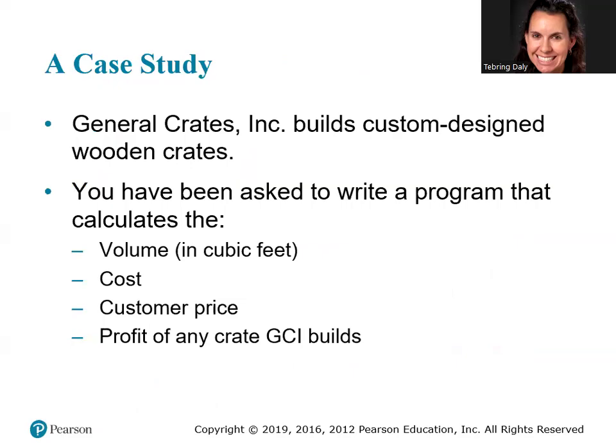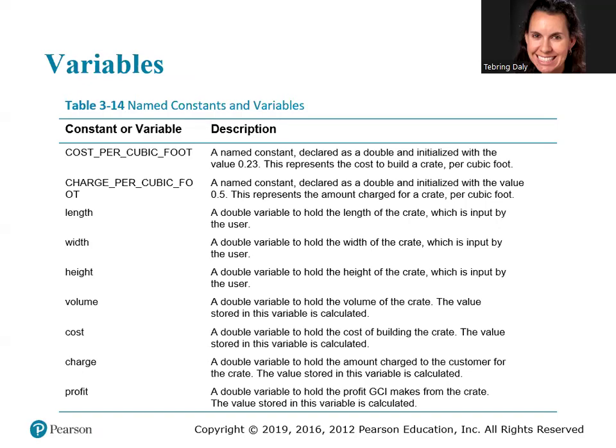Okay, and then you can break down things. So if you're being asked for different pieces of information, try to break it down and figure out what the equations are for all those different things. What would the equation be for volume, and what would the cost be? Think about what variables you would need to be able to do all of that.